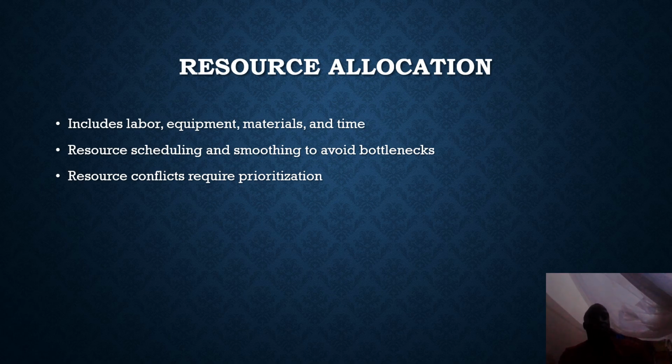Then we have resource allocation. Resource, we are talking of labor, human beings. We have equipment, materials, and time. Resource scheduling and smoothing to avoid bottlenecks. We have resource conflicts which require prioritization. Of course, when launching a project, you always have to note that the project will always have risks, and you have to look for ways to mitigate those risks even before the project has actually begun. That will make the project successful.